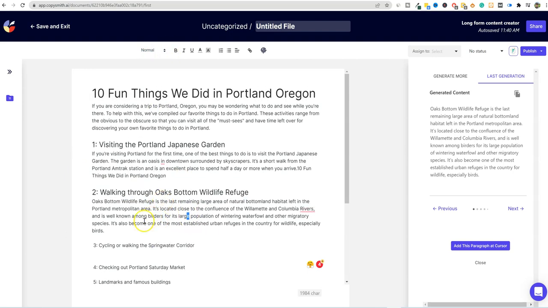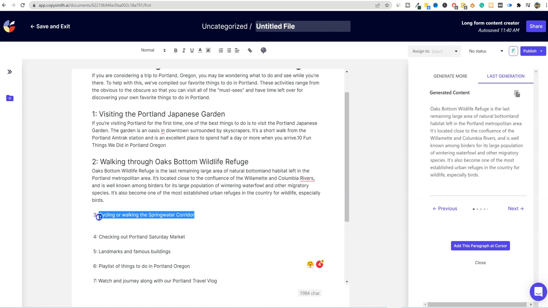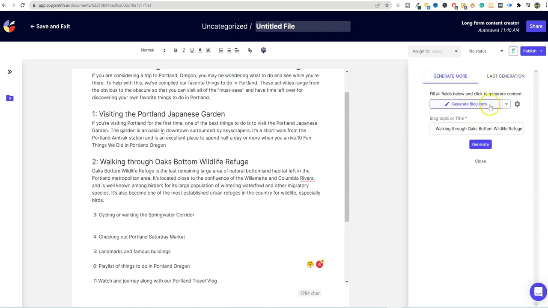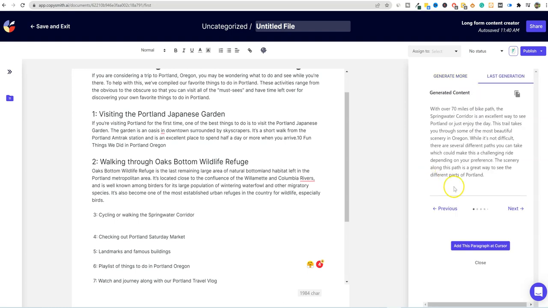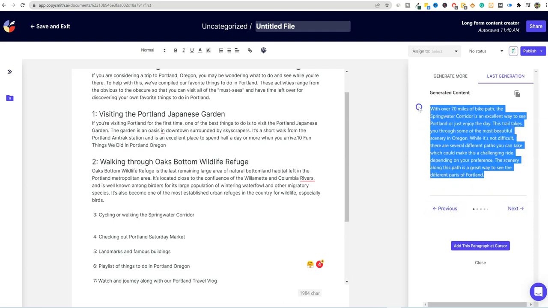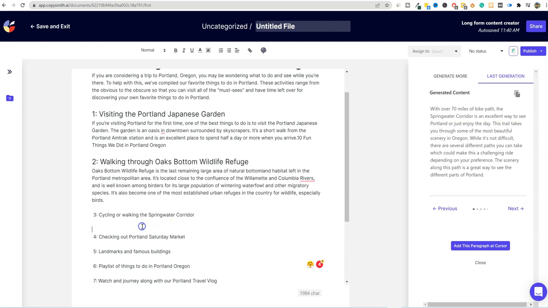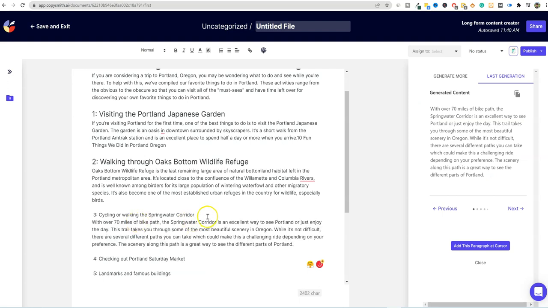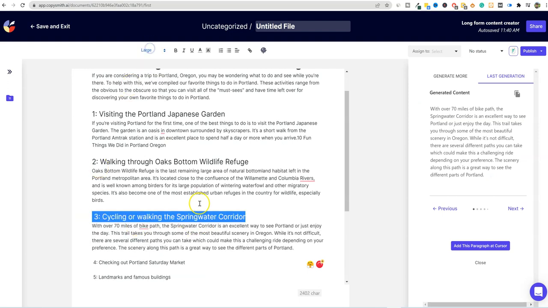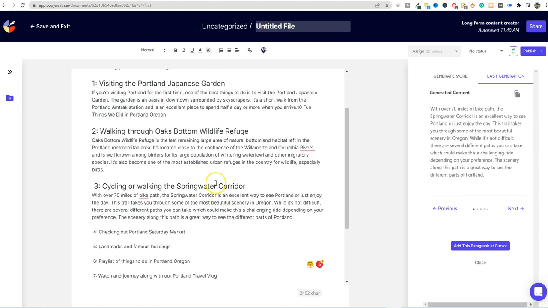Okay, so the best way to use the tool is to just grab this and come back over to here and use the blog intro. You're going to use the blog intro feature for each one of these paragraphs, and then you would get into a habit of just doing this. And if you wanted to look at different ones, you could go like that. I'm just going to grab what it has here, copy that, paste right here, and then move this like that. And you can cruise along here pretty quick.